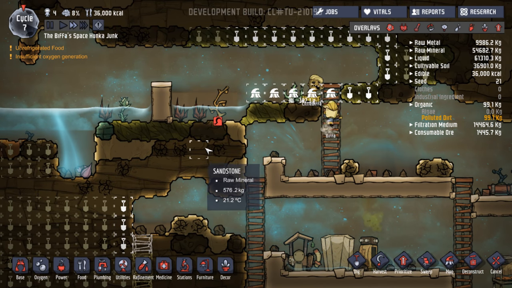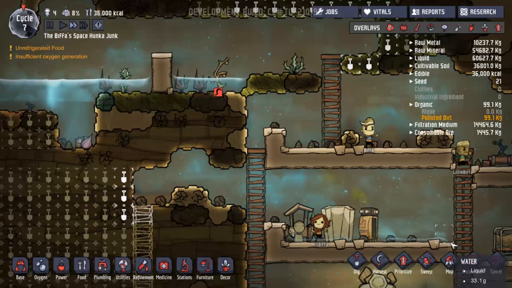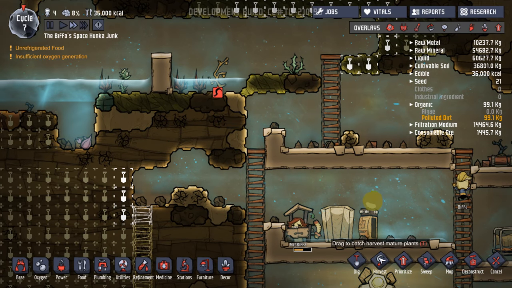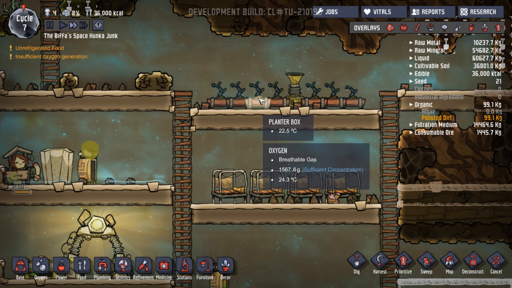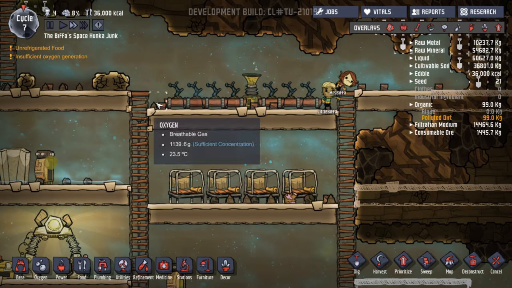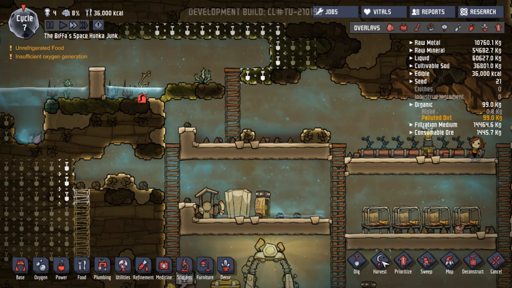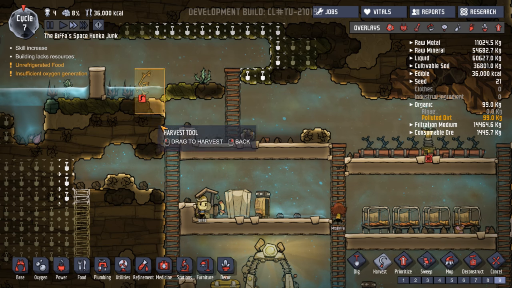Yeah, get it mopped. Well, that's been harvested, is it? Harvest remaining 3. Ready for harvest. Harvest pending. Okay. Well, until these grow, are these sufficient concentration? Yeah, they seem to be okay. That's it. You get that job done over there. I wonder whether we could just prioritise that and get that done.